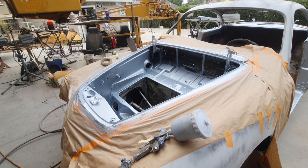Like I said, guys today call it drop coating. We used to call it dust coating, or fog it, or a lot of different things like that. And so what I'm going to do on those areas is, it's about ready now. I'll just shoot it real quick and I'll show you.